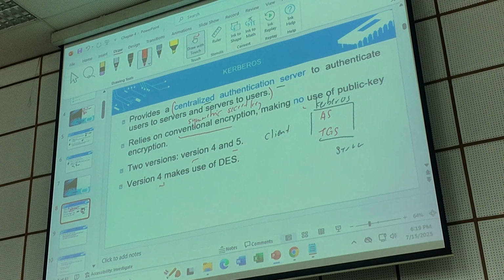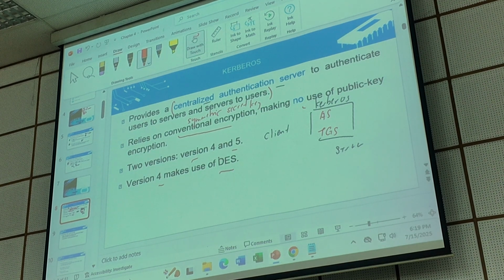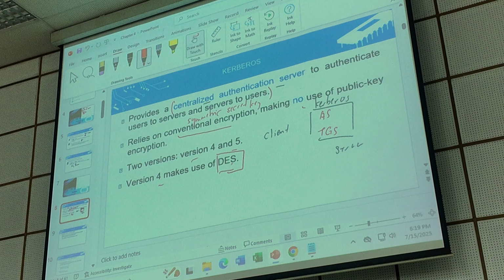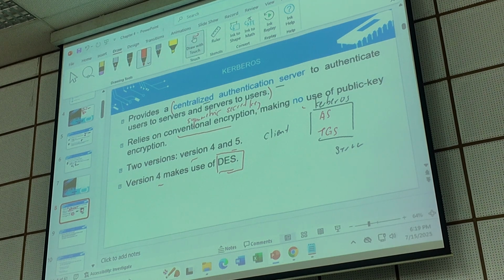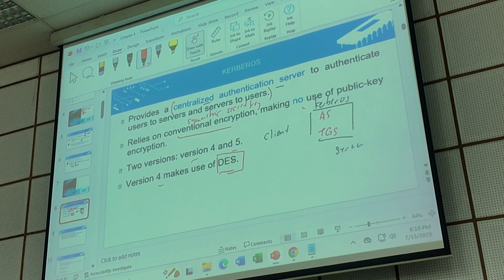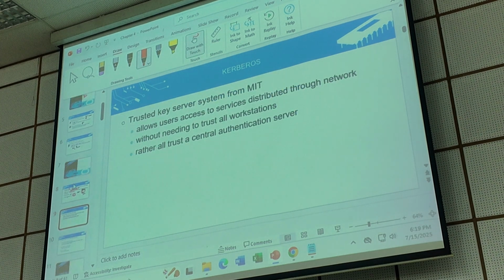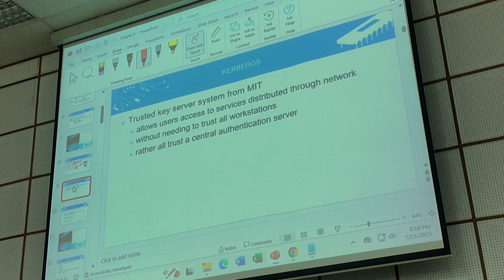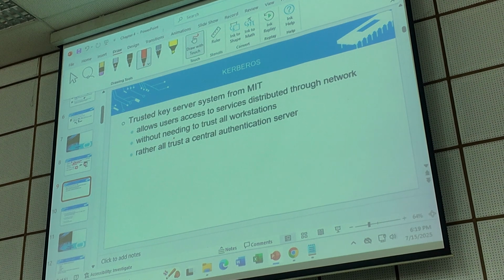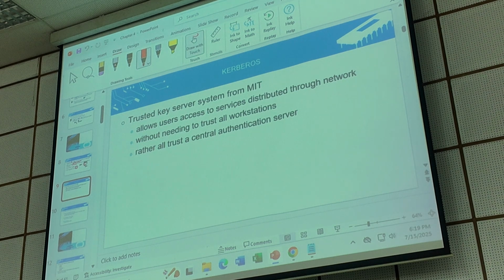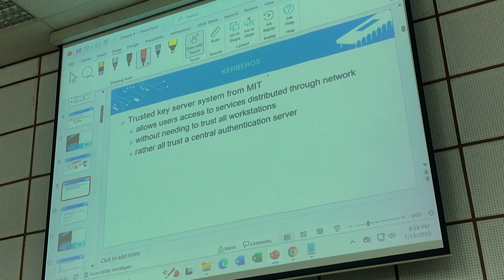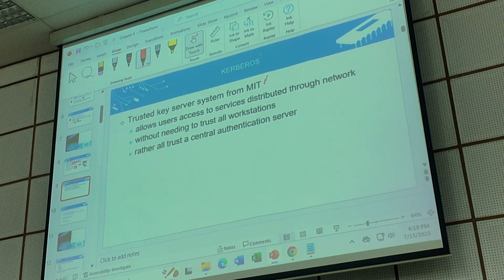Version 4 uses DES, if you still remember the DES algorithm. It's a symmetric encryption algorithm. This protocol actually came out of MIT University.